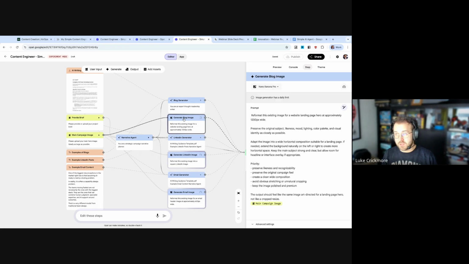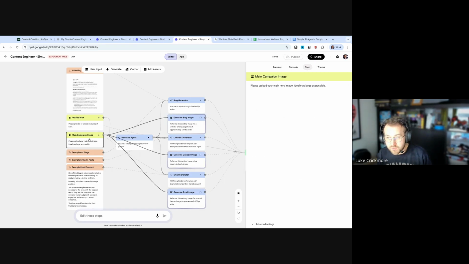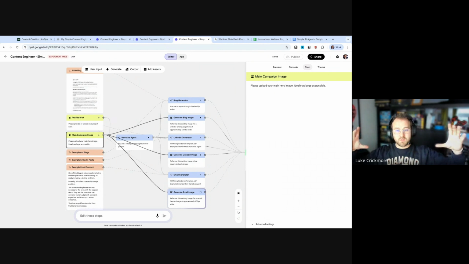But this time I'm also generating the image because I can do that with this tool. And actually what I'm doing is I'm refining the image that the end user has provided, their hero image. And I'm reshaping it using Nano Banana Pro to fit the medium that it's going to fit in. So in LinkedIn, it will shift over the wording to be closer to the center, and it will crop it to be a square. For an email, it'll make sure it's 600 pixels wide and the content fits in. For a blog, it'll be 1,200 pixels wide. And the content will obviously fit within that area nicely.